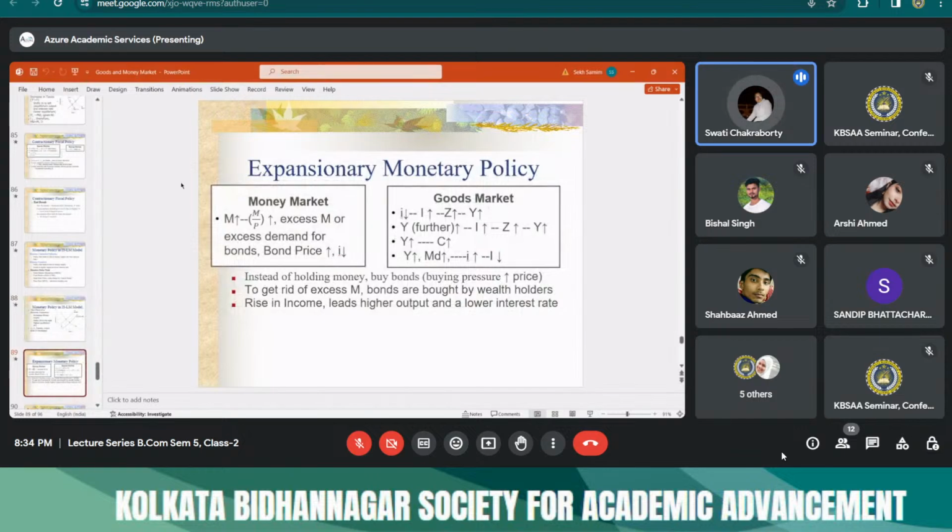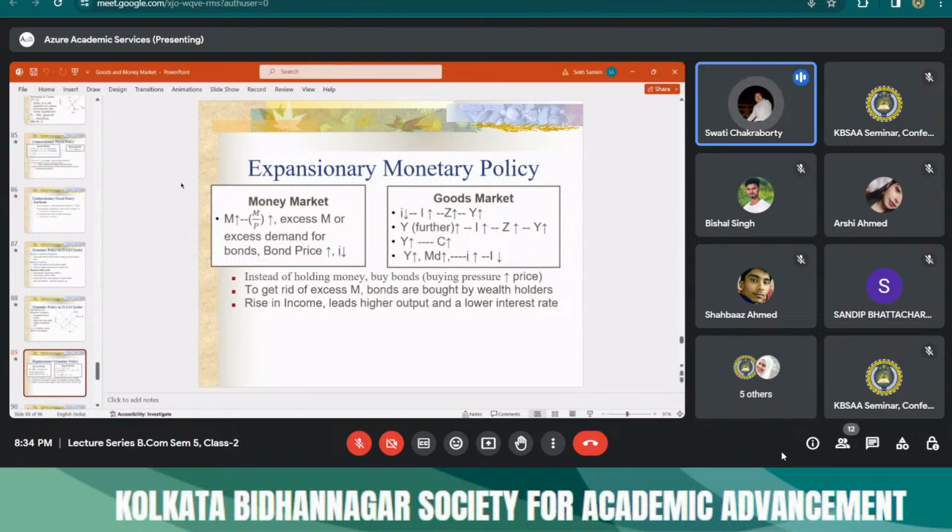Yes. So the rate of interest goes down. Up till that point is the money market. So now the goods market gets affected. When the rate of interest goes down, the cost of borrowing starts going down, so private firms would borrow more money. So investment goes up. Investment goes up means production happens, income goes up. And it's a cyclical process: more demand, more income, more production, more income. So it just goes on. More income means more consumption.